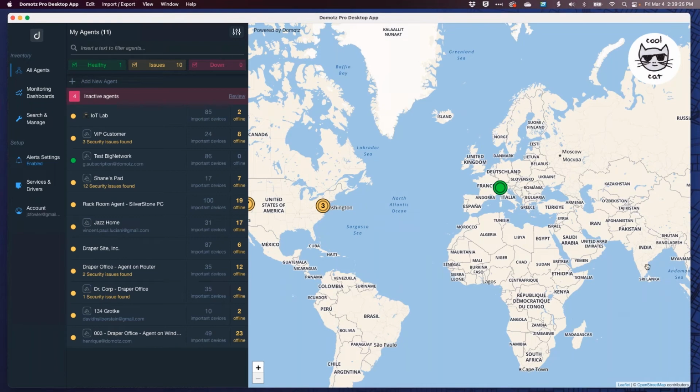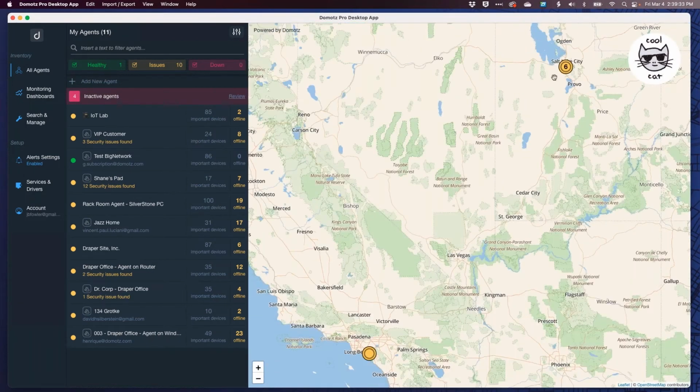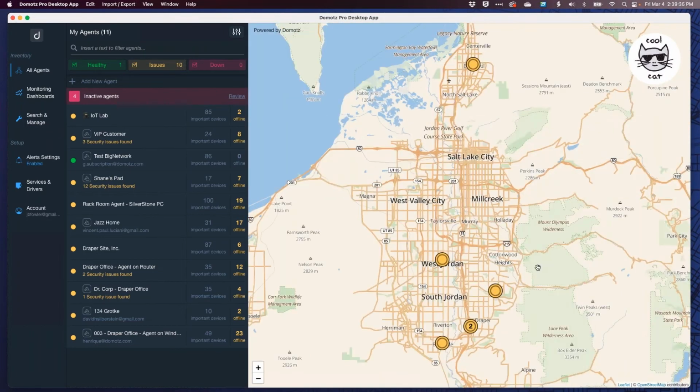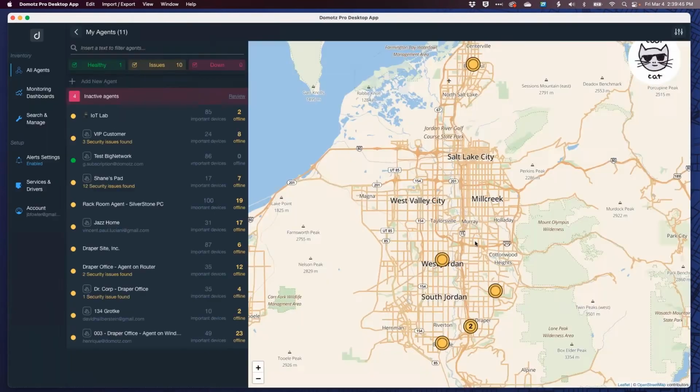Let's first and foremost look at this screen. This screen here is what we call our NOC screen, or our Network Operations Center screen. This gives you a holistic view of all the agents that you may be monitoring and allows you to dive deep into each agent. If we take a look at a couple of our initial agents, we can show some things like network topology. So let's just dive into a site here.